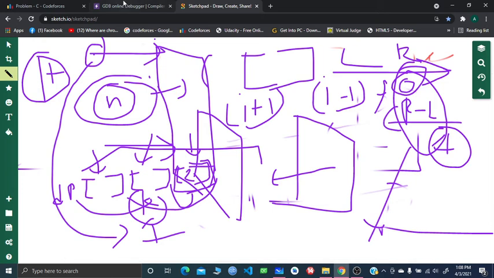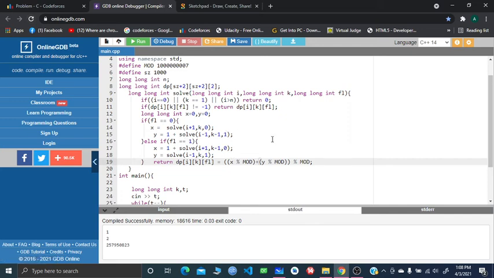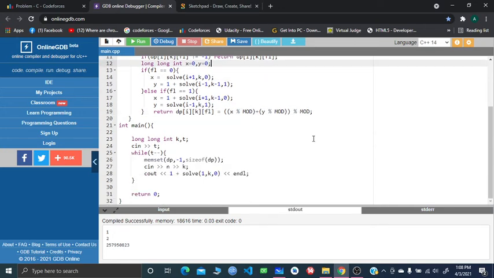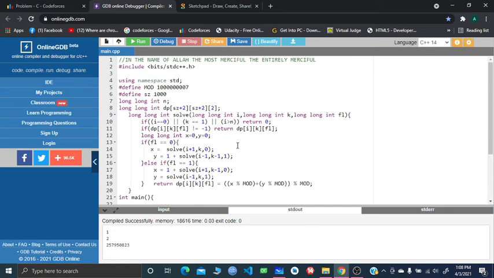Now, let's take you to the code part so you can understand it more clearly. Okay, let's consider. Come on, the connection is lagging a bit. Okay, so this is the function here, and this is the function here. So let's talk about the main function here. Taking the test case, and this is the memset of DP. I'm just initializing each and every value of the DP equal to 1. I know that n is going to be up to 1000.